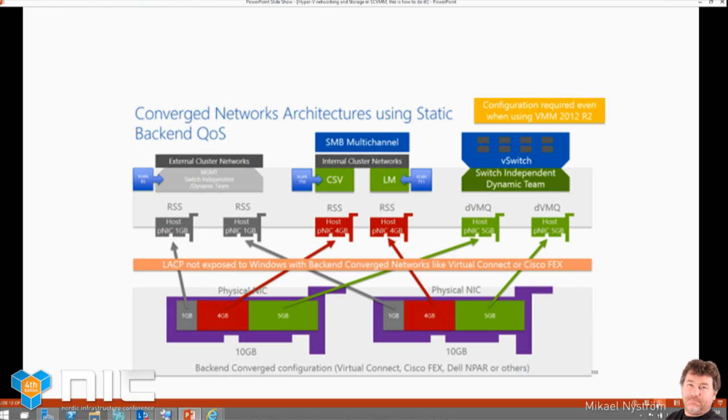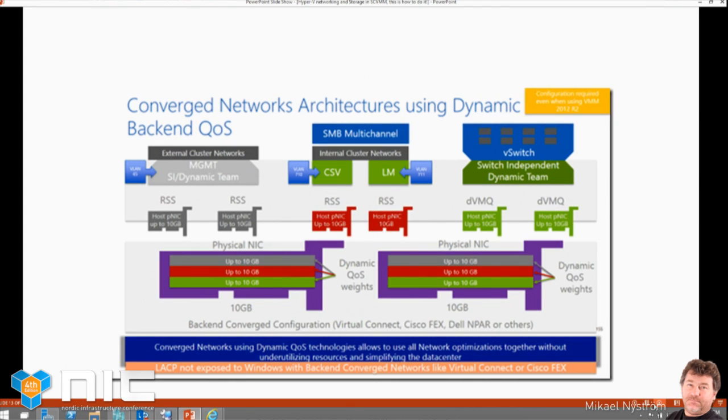It's a nightmare because you have quality of services in 2 locations and they can't talk with each other. You have one quality of service system in the physical layer and you have another in the virtual layer. And you can't align them. There's no way to communicate between them. You just need to figure out something that statically kind of works. This is ugly.